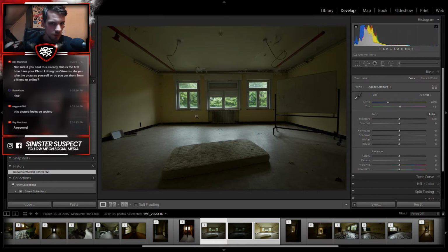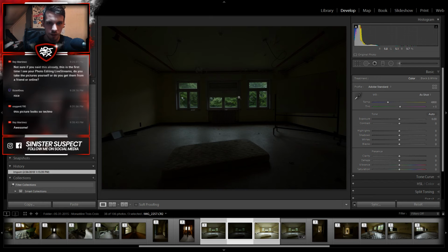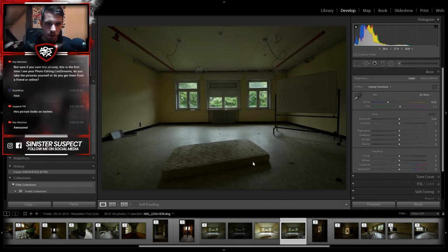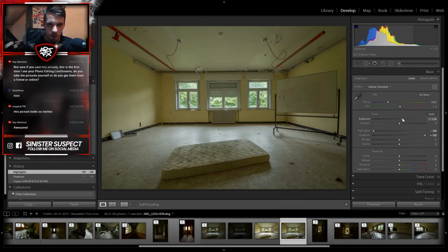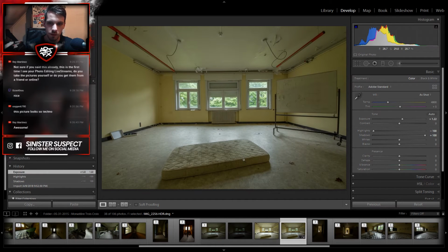We could have probably used this single exposure, but I like getting a little bit more detail from the highlight areas. See, right here everything looks perfectly exposed except for the highlights in the windows. Those look way too bright, so that's why I use HDR. And we can turn it into something like that, and here we can raise the shadows and lower the highlights, and then raise the overall exposure to get a similar thing, but we get more detail within the highlight areas. That's very important for the shots that I do.